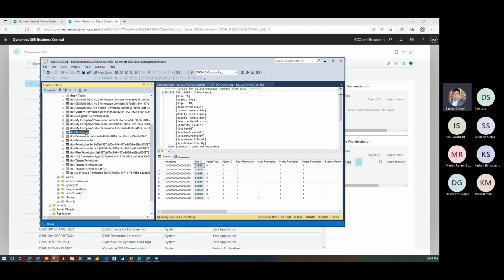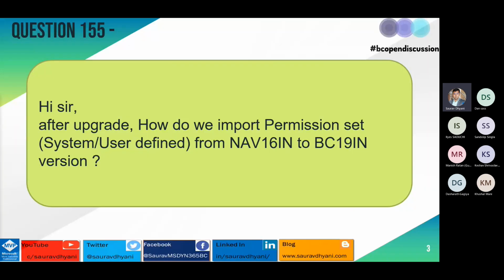But if you are going SaaS, these tables do not get replicated to SaaS. So if the customer is going to Business Central SaaS, then that data will in any case not replicate. You'll have to export it out and then import it in SaaS if required.